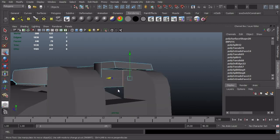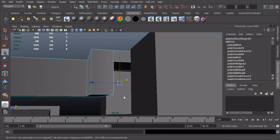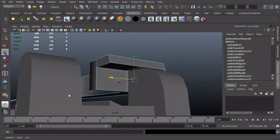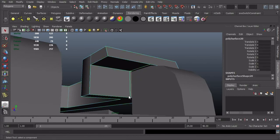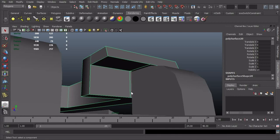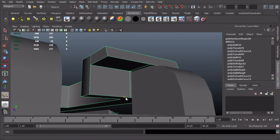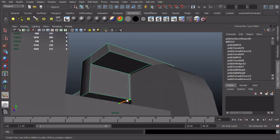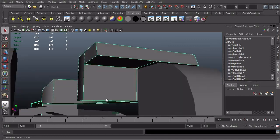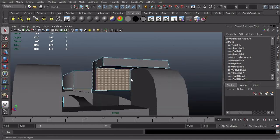I'm not sure if this piece here is supposed to be coming down also. Looks like maybe it is. So let me go ahead and just extend that split that I just did. Interactive split. Oh, it's under split, that's right. Okay, so I have that set up to a hotkey, and so where things live is sometimes not immediate for me. Sorry about that. Okay, so basically what I'll do is I'll extrude this out now.